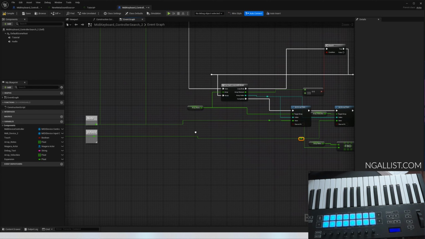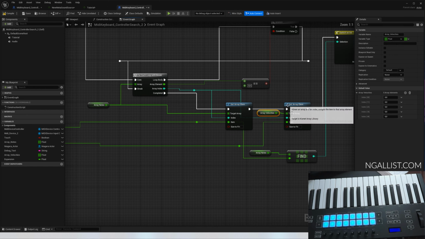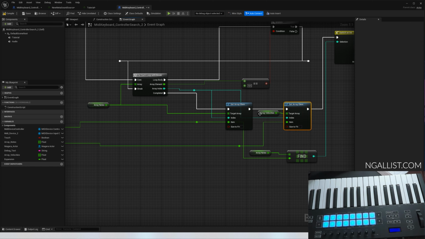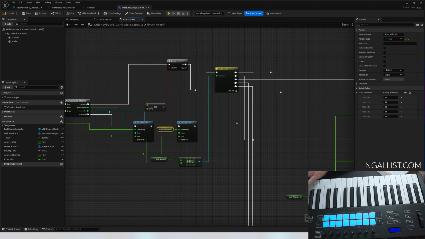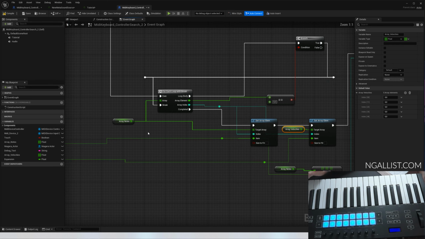Velocity and note. We have two set array elements because we have our array nodes, which stores our note values, and our velocity values in a separate instance. Does that make sense? That's probably a bit more complicated. Why do we set note and velocity and nothing else? So before we had the trigger. The trigger is more or less stored in our note. We just need to know the note in order to know where to trigger.